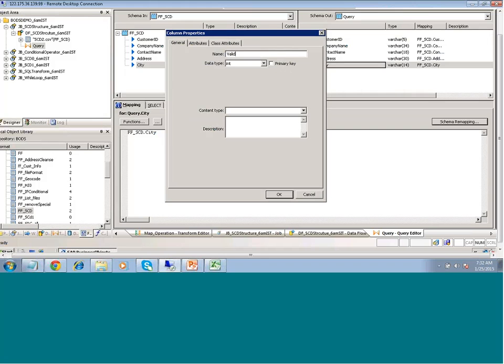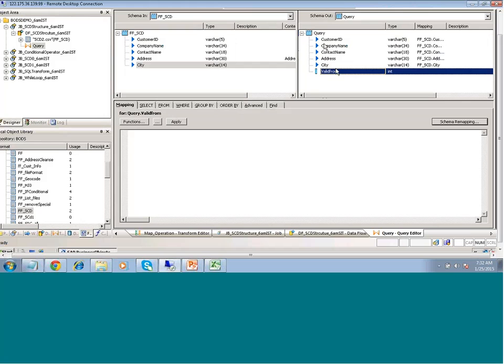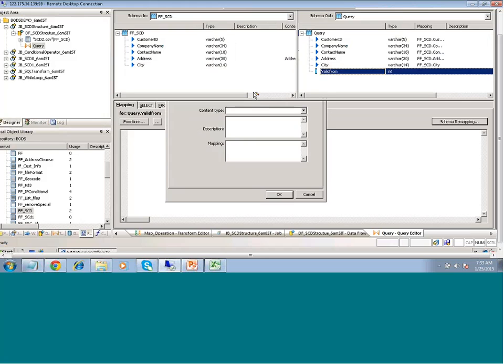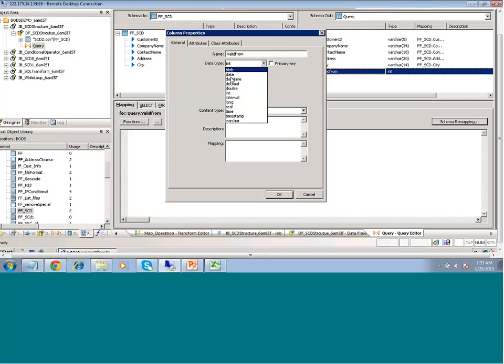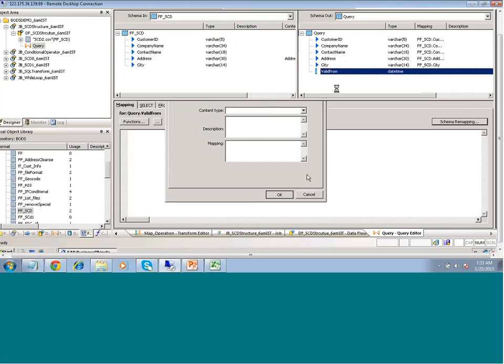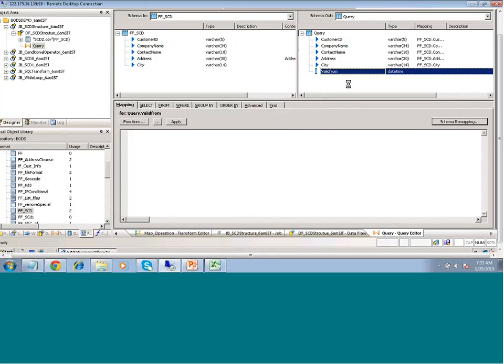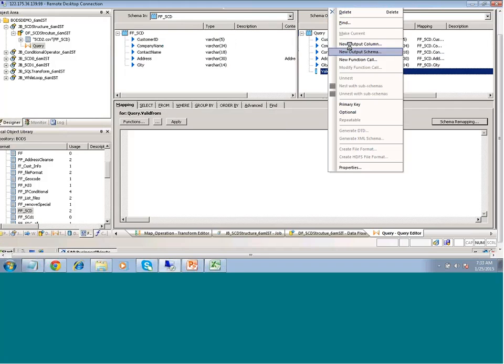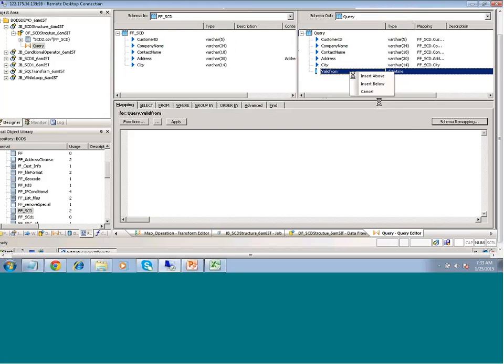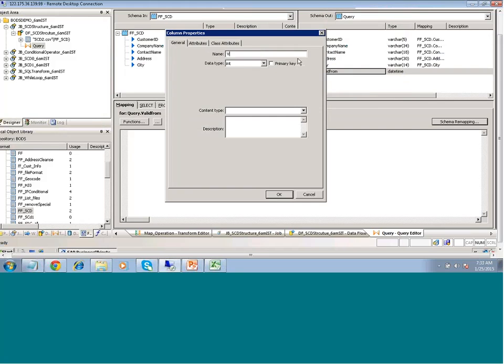It will be valid from, which should be date time, in the target system. Similarly, I also need to insert below something called valid to, date time.